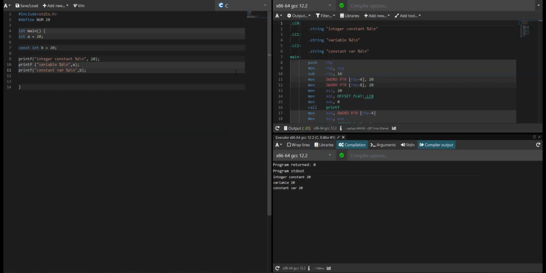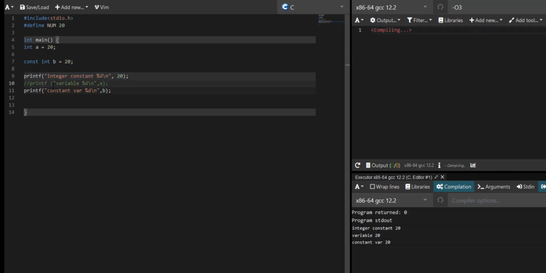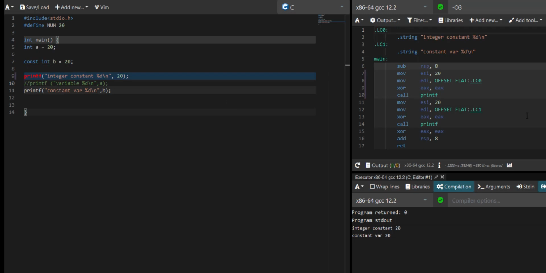So in conclusion, it is right to say that in C there is no such thing as a constant variable. The reason being, if you print this line of code, and you print this line of code, let me comment this line, if you print these two lines and you check their assembly output, they are the same. The takeaway of this video is that when you use the const keyword on a variable, you are telling the compiler that this variable won't change.